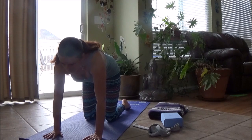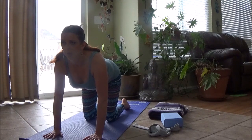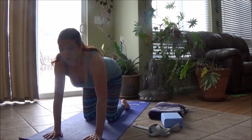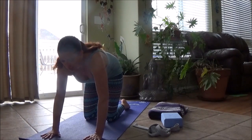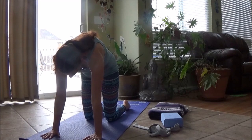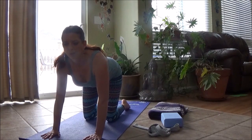Let's talk about the spine. The spine is going to come into flexion and extension as we do this. This is a great way to bring lubrication into the discs of your back, and a great way to do a gentle warm up in the morning. Think about one vertebrae at a time starting at the very top of your spine at the shoulders — we press the heart forward, which will curve the back and drop our belly button, then lift the tailbone up. When we round into our high cat, we focus from bottom to top — tuck the tail, tighten through the lower belly, and round, press into the floor, mid-back and upper back, to really lift and round and open and spread the shoulder blades.